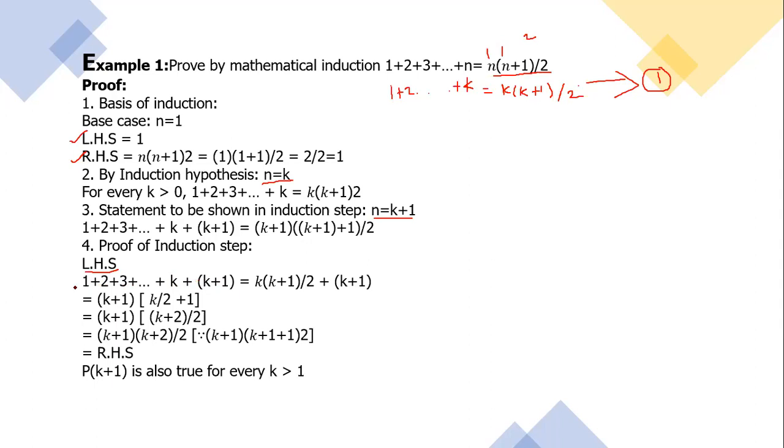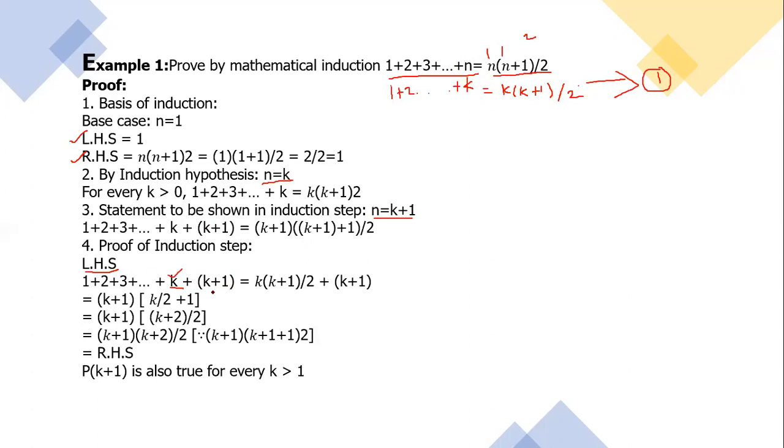I'm taking the left hand side. This is the left hand side. In this, I substituted the value k plus 1 instead of n. So 1 plus 2 plus 3 plus k plus 1. How does this k come? I'm going to substitute n equal to k plus 1. So 1 plus 2 plus 3 plus etc. plus k plus 1. This is the k plus 1th term, so which one is the previous one? Exactly, the kth term.